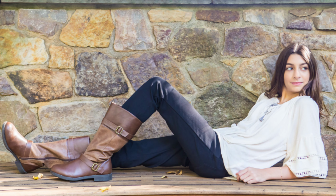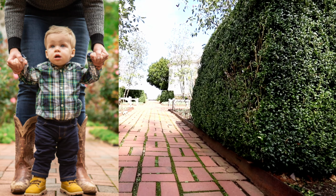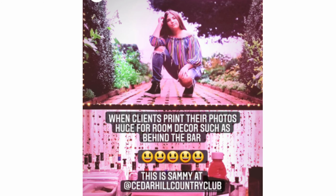Alright, so one of the shots that I really like to do here at the Arboretum is on the side of the building. There's this brick path, which is really cool, especially when you get down nice and low. So that's a really cool angle. I like to have the teens crouch down really low, get a cool shot of the brick lining up in front of them. So that's a good leading lines type of photo. So let's go to the next spot.